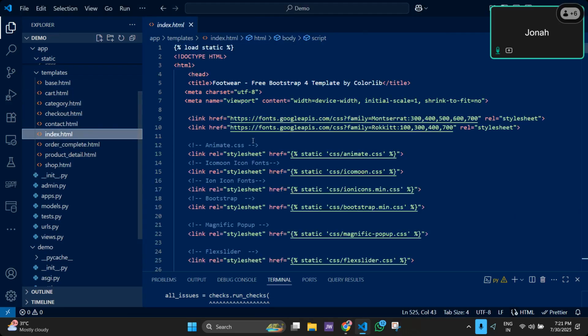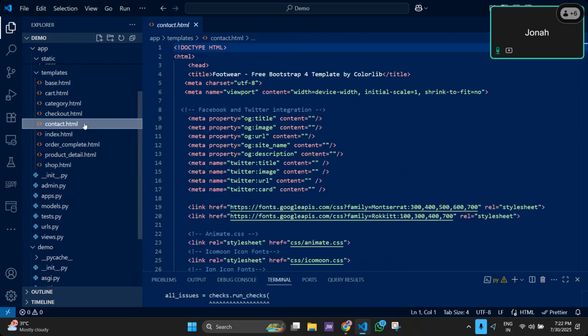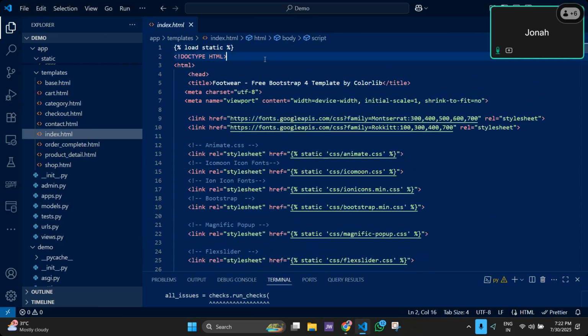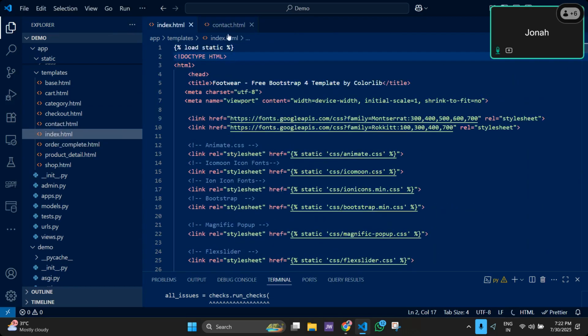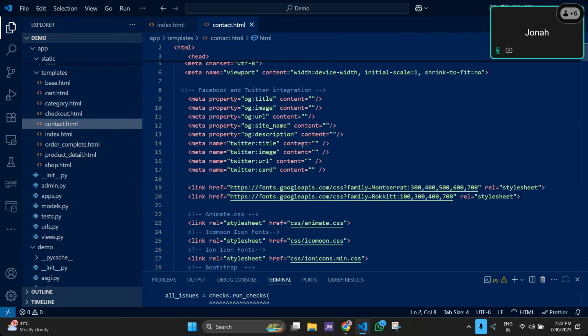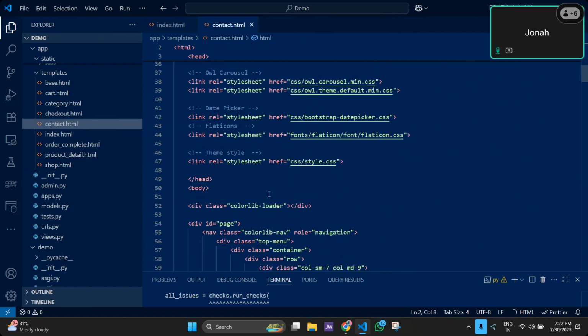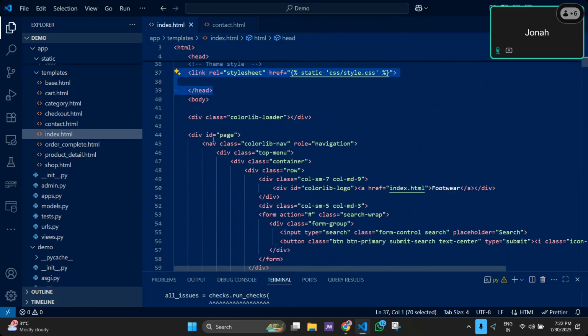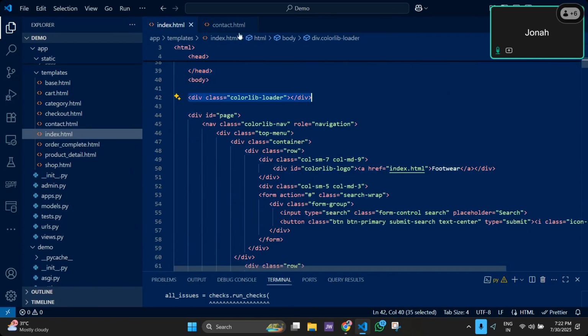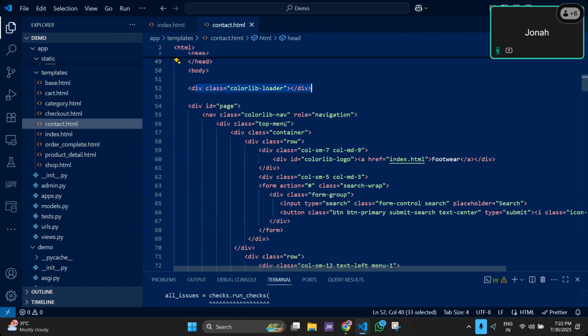The index.html, and let's compare it with contact. Okay, so basically, as you can see, the first lines are all similar. The head section is all the same, and the starting div with the border is the same.